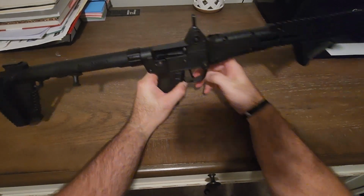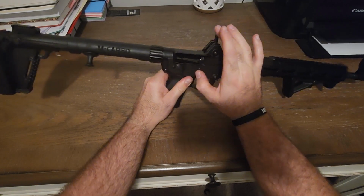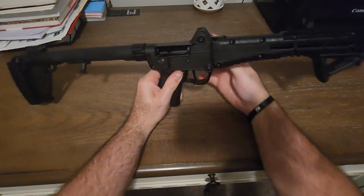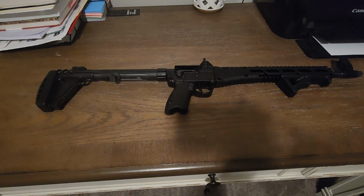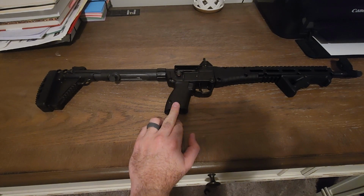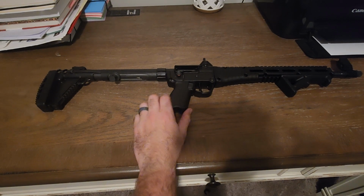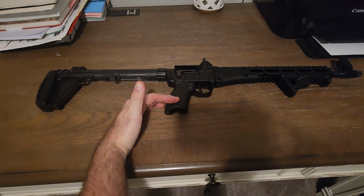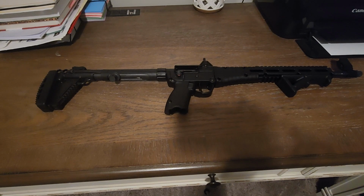So here's my sight. I've done some upgrades to this firearm, and I'm going to get into them in a minute. And the reason why the sight was down, I'm going to get into those upgrades and why it did that. There are different versions of this gun, right? This is the Glock 17 version. So it's a full-size grip, and it takes Glock 17 mags, or, you know, the longer mags, your extended mags. There's a Glock 19 version, which takes your 15-round mags. It's got a shorter grip on it. Takes your 15-round mags, the 17-round mags for the Glock 17, and the longer mags. And then your third version, which is kind of like a catch-all, is the multi-mag version.